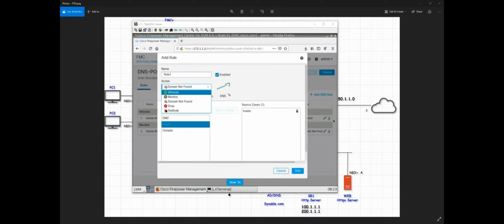If we create a DNS policy and allow the traffic, by default in the access control policy we have been allowing it. So for example, I have a domain over here, google.com, and I'm just allowing the traffic. Whitelist means it is still allowed in the access control, and here you're saying the same thing, so it doesn't make any sense. If you want to monitor, that's okay, if you just want to generate events, that's okay. Or if you want to say that anyone going to google.com, in return the FTD will give a response that the domain is not found.